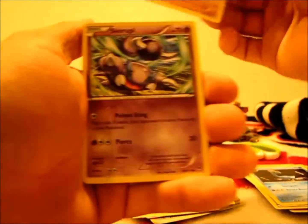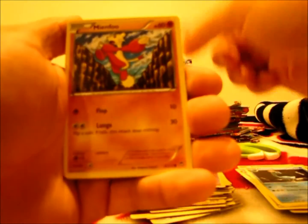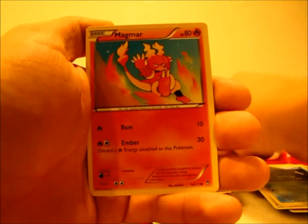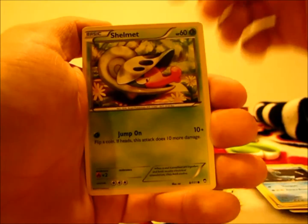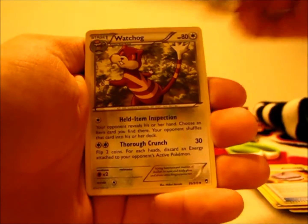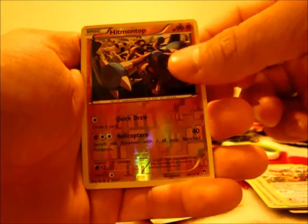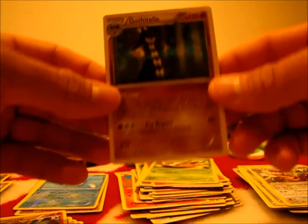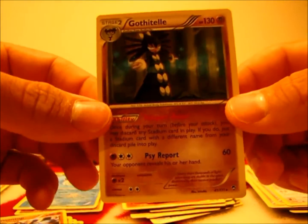So we got Makuhita, Skorupi, Mienfoo. Oops, was that a little out? There we go. Mienfoo, Magmar, Shelmet, Jaw Fossil, Super Scoop Up, Watchog. Reverse is a Hitmontop. That's an uncommon. And the rare's a Gothitelle. My bad. Gothitelle, non-holo rare.